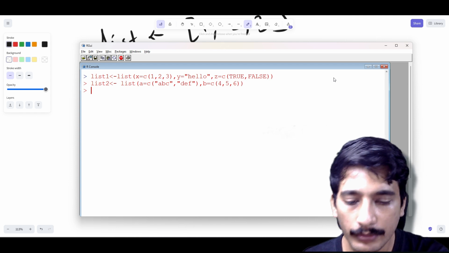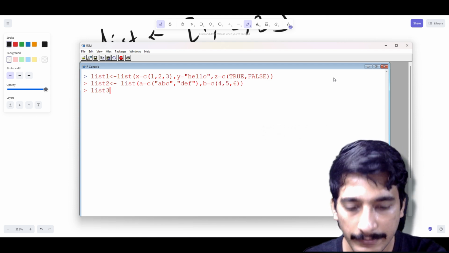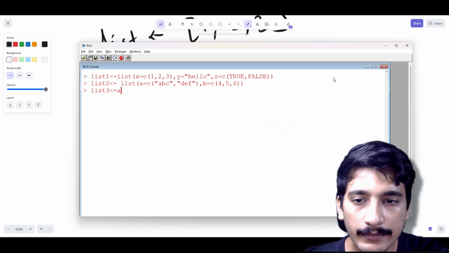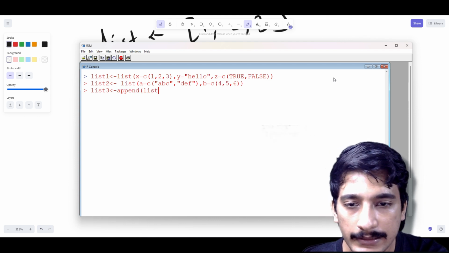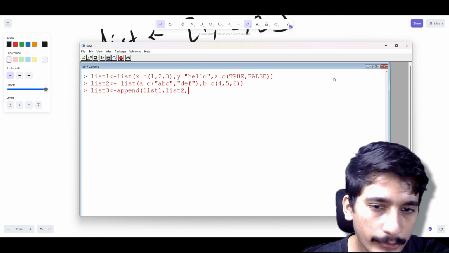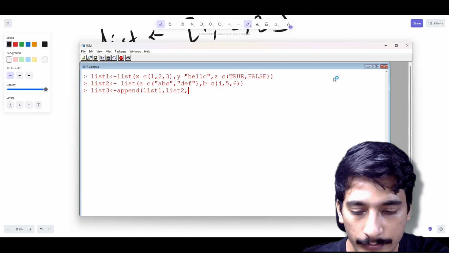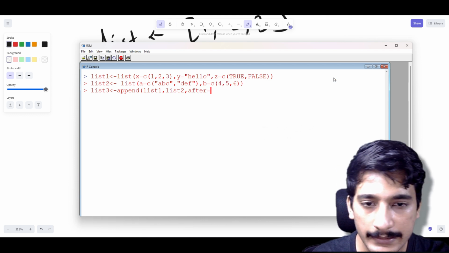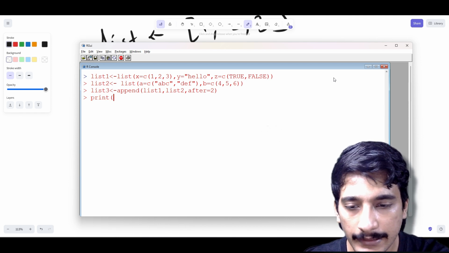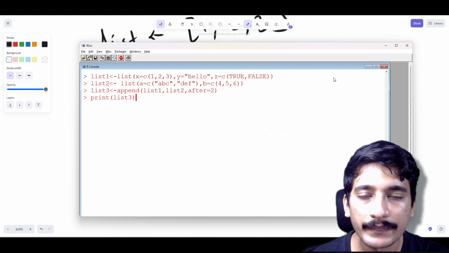Now let's look at how you could append. Let us define list 3 using the append method. We call append on list 1, then list 2, and we make this append after index 2. Now if we print list 3, could you guess what would happen?